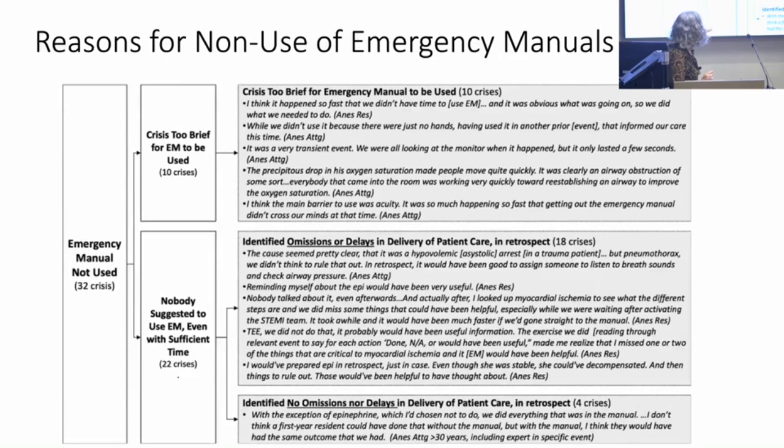And then there were these 4 identified no omissions nor delays. So within those 22, there was a small proportion where that attending was expert in the event and had seen it 100 times before, and they really didn't need it. So this top box and the bottom box, we think, might be reasonable, appropriate, though we still like to model the checking after the fact of the use. And you can see that a large number in this middle box, folks said it would have helped. And because of these issues of memory and stress during it.